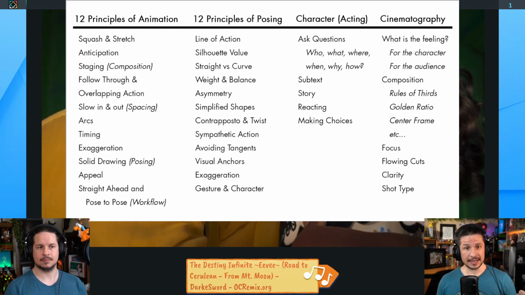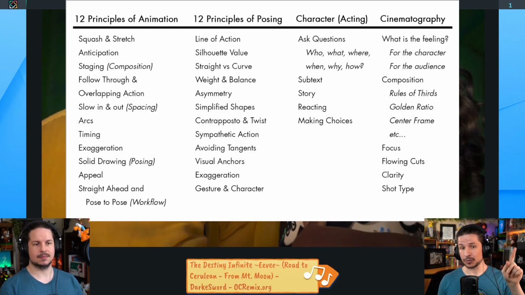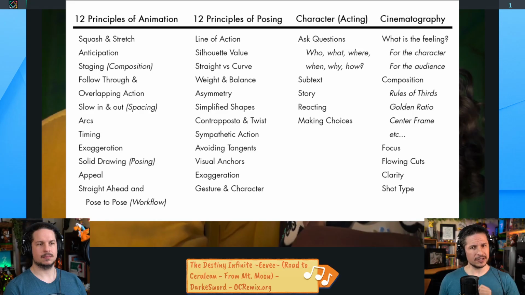Like, who is this character? What were they doing? Where are they going? When are they doing this? Where were they? And these questions, it's not just what are they doing? It's what are they feeling? What is their motivation? What do they want? You can ask all these questions. The more questions you ask, the more clear you're going to get.